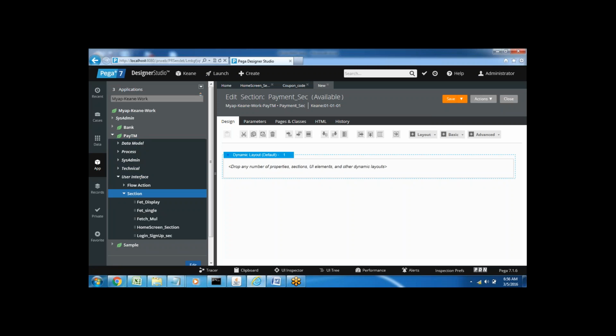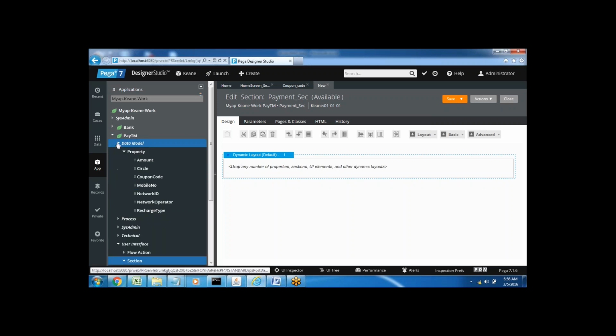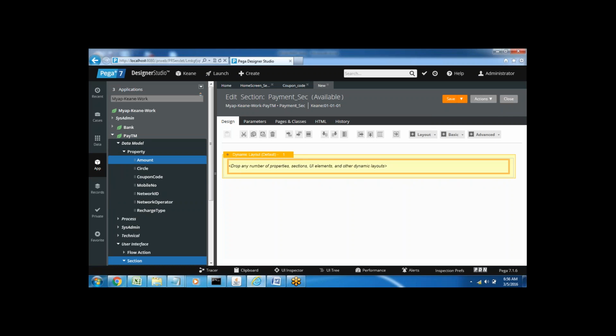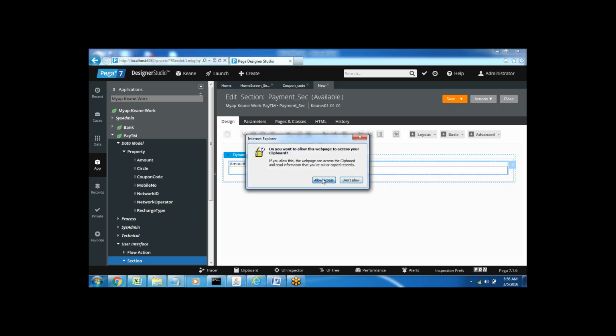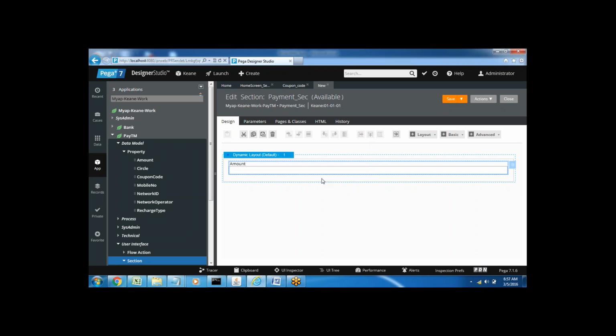In the first layout I'm going to use the amount property, because inside this layout it should display the updated value, because based on the coupon code the amount will change. So what value is entered in the first form, based on the coupon code it should update in the second form. And I want to make it a read only field.